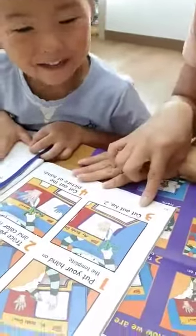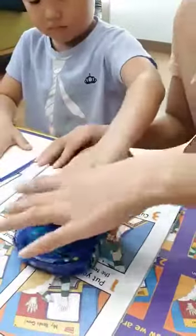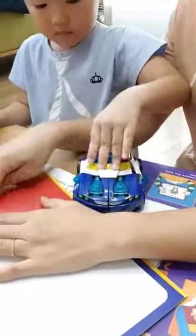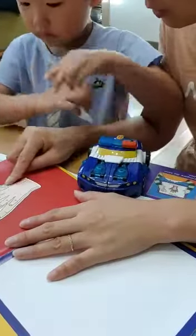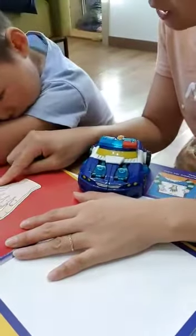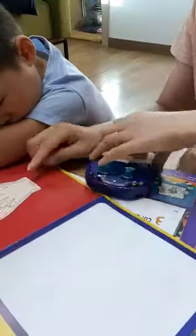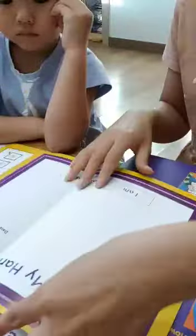All right. And then the third one is cut out your hand, what you draw and color, okay? And then cut out the picture of this hand. We need to cut out this picture because it has a 1 month old baby's hand and a 3 years old kid's hand, right? And then cut out the photo frame. Yeah, this is a photo frame.